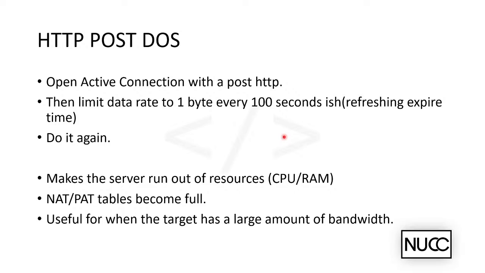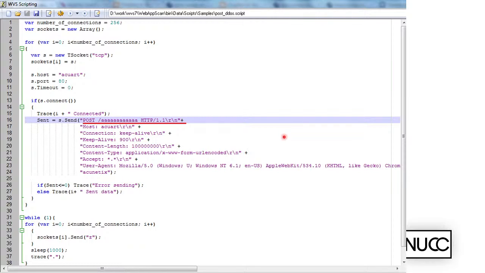And that's why you used to get some of those websites that say, oh, cannot get in, please try again later, or we're experiencing too many users, please come again. That kind of thing used to be because NAT tables were filling up. So it's useful when a target has a large amount of bandwidth. If they are running through Cloudflare or some of these other big DDoS providers, they might prevent straight up volumetric attacks, but you might be able to max out the server that they're sat on.